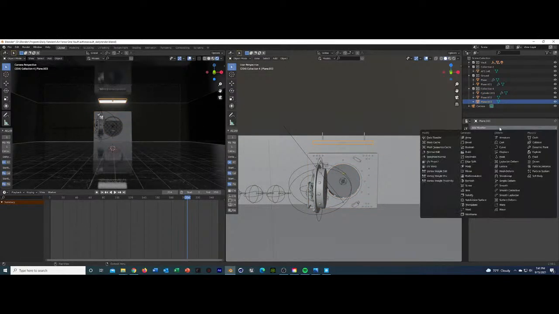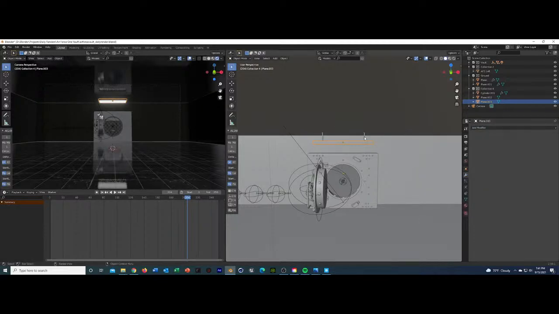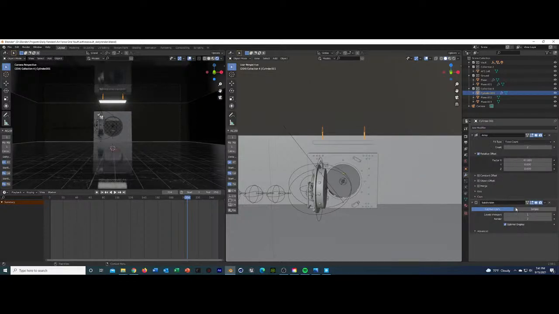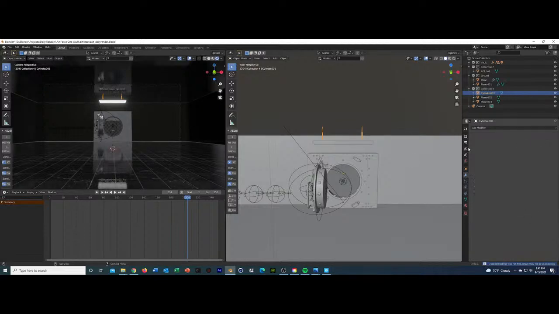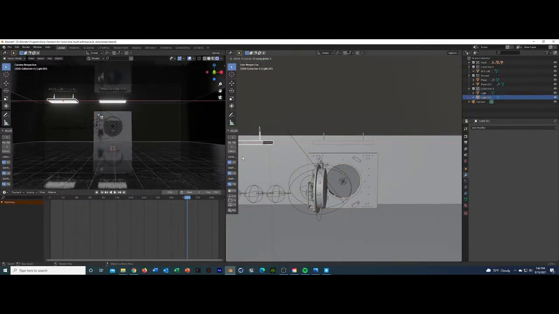Alright, so what I am going to do though is add some subsurface modifiers to some of these just to give them some sharpness. It's not going to matter too much because it's such a small item, but that should be even. To combine all three of these into one object, I'm just going to highlight all three of them, and then in the viewport hit Control J, and now it is all one functioning light as I want it to be. That way, if I want to duplicate, Shift D, I can just start dragging them.